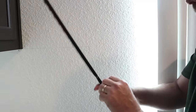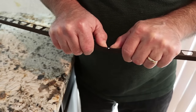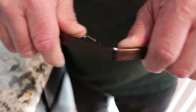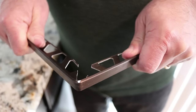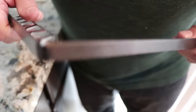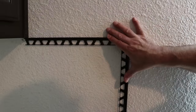So just take it and gently bend it at the point that you made, nice and slow. And you can see how by removing that material, I got it out of the way of where the two points will come together. All right, so that looks pretty close to a 90. And then what we can do is stick it up here, line it up to our lines, and take a look at it. Now I'm gonna hold it in place.